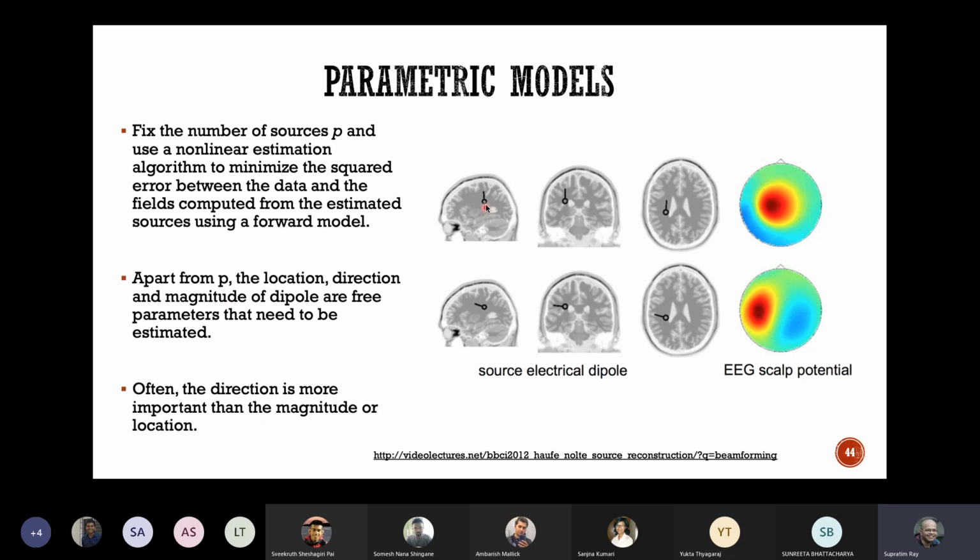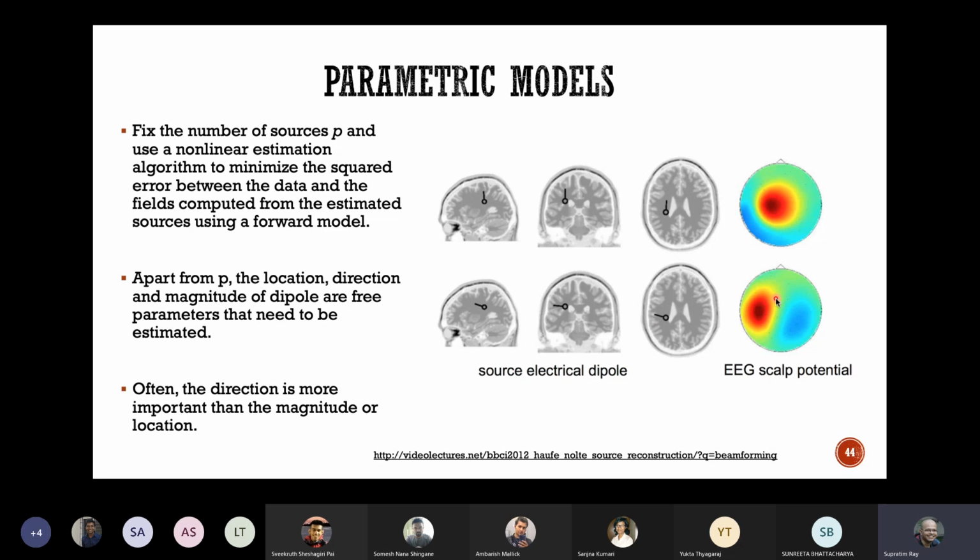So here, for example, if you put one dipole, so it's just one dipole that you're looking at from 3 different angles. If it's pointing up, the voltage distribution on the scalp, now looking from the top here, this little thing is the nose, looks like this. But if it's the same location and you just change its direction, notice that the scalp distribution changes substantially. So just by moving this dipole around, you could actually change the scalp distribution considerably.